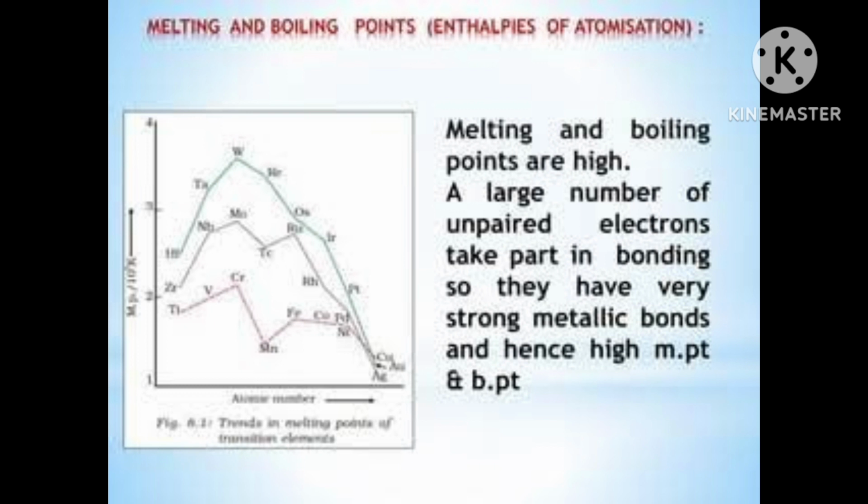This phenomenon is associated with the intervention of the 4f orbitals, which must be filled before the 5d series of the elements begins. The filling of 4f before 5d orbitals results in a regular decrease in atomic radii called lanthanoid contraction. The question is asked: lanthanoid, L-A-N-T-H-A-N-O-I-D. Lanthanoid contraction means it will decrease.